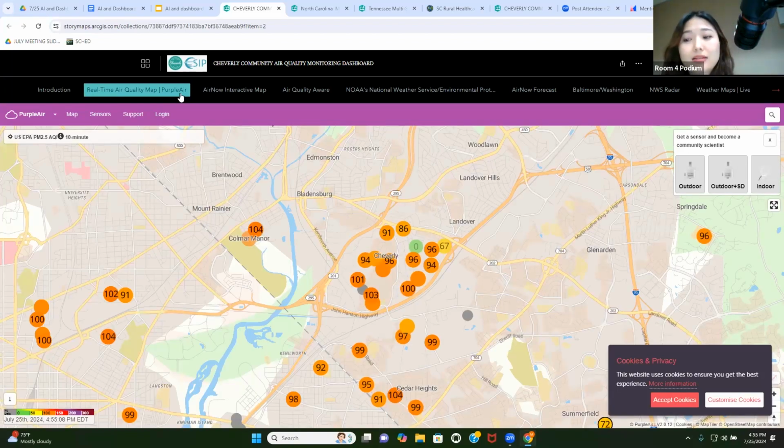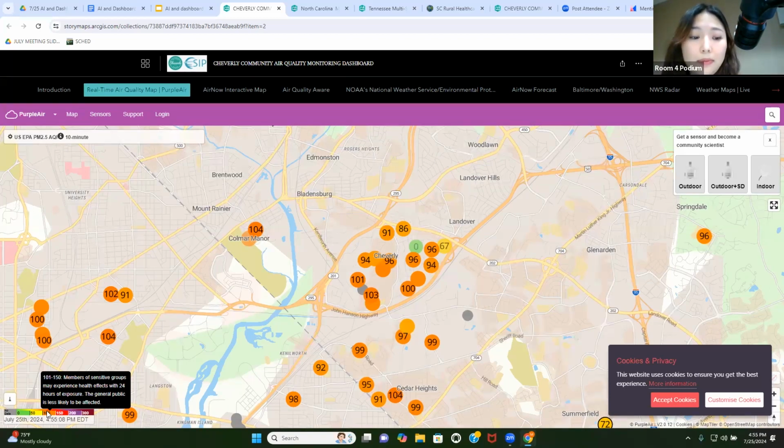Oh, look at it. This is really bad today. So yes, oh yeah, last night I checked, it's around 20 something. Yeah, today is 100. Probably because of different time. And this is a real-time sensor. And you can see 100 is pretty unhealthy, especially for vulnerable population.